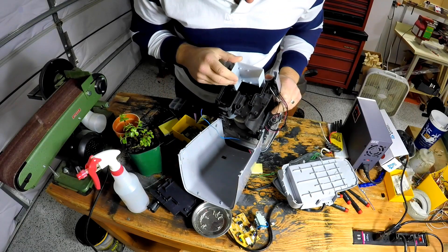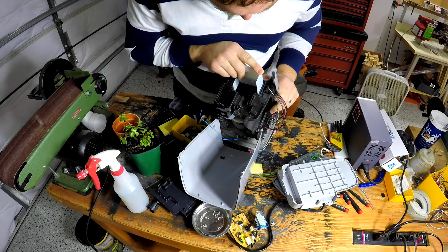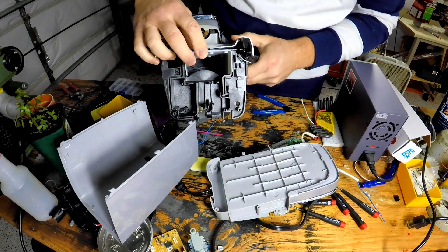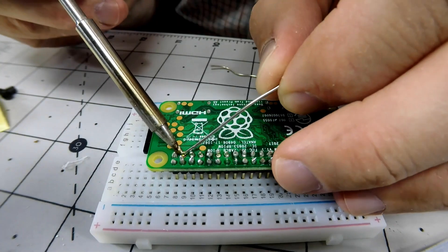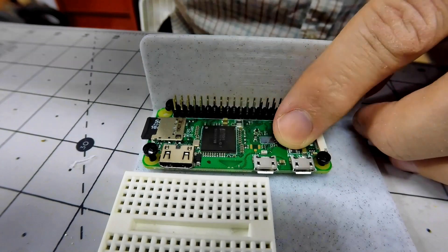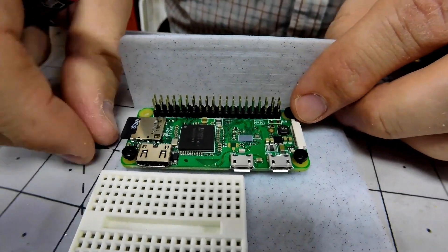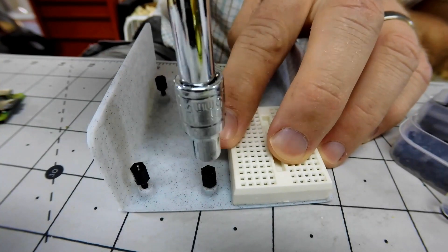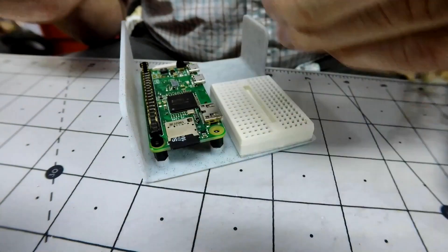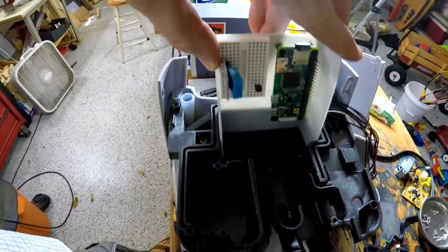What I didn't have drawings for was the Keurig, so I made it just a tiny bit too big and it wasn't going to slide in there, at least not without some modification. But instead of that I used the quick prototyping ability of my printer, and a couple hours later it slides in perfectly. I attached the headers to the Zero W and then attached it down with plastic screws. These screws are great because they don't conduct electricity, though unlike metallic screws they're not magnetic — which you find you actually rely on quite a bit. I added some more standoffs because it wasn't quite big enough to let the ports clear the little breadboard. And it slides back into the Keurig perfectly.